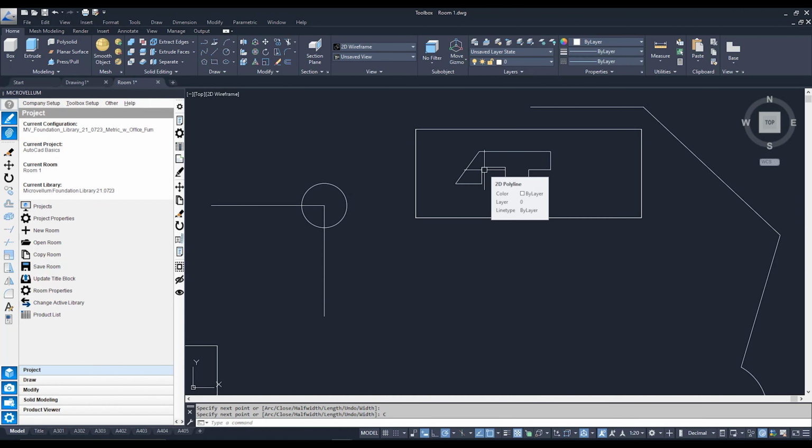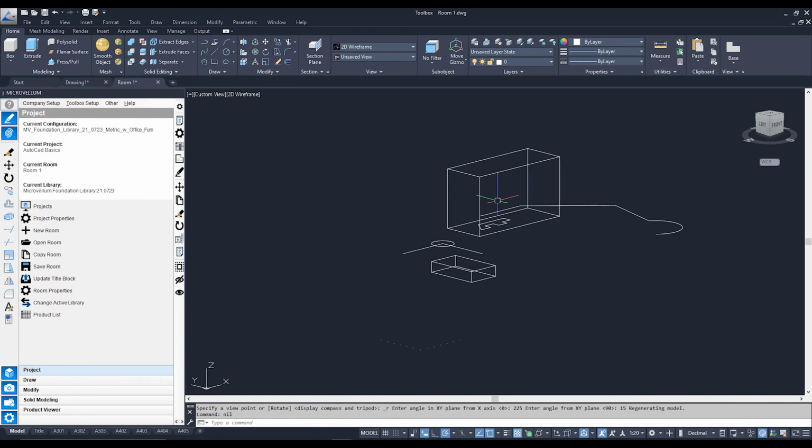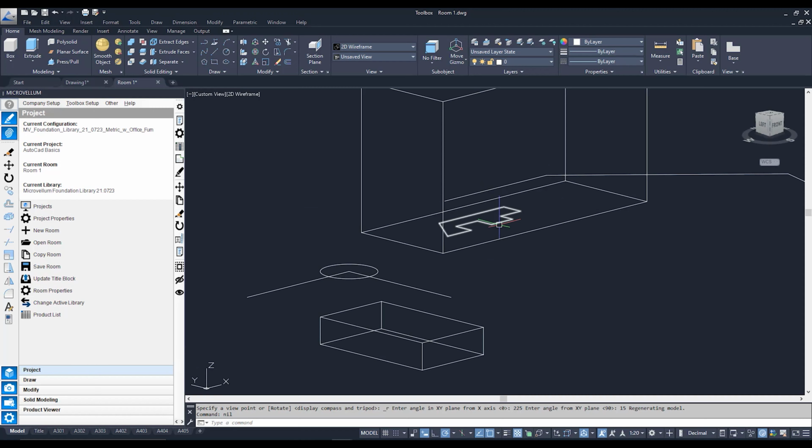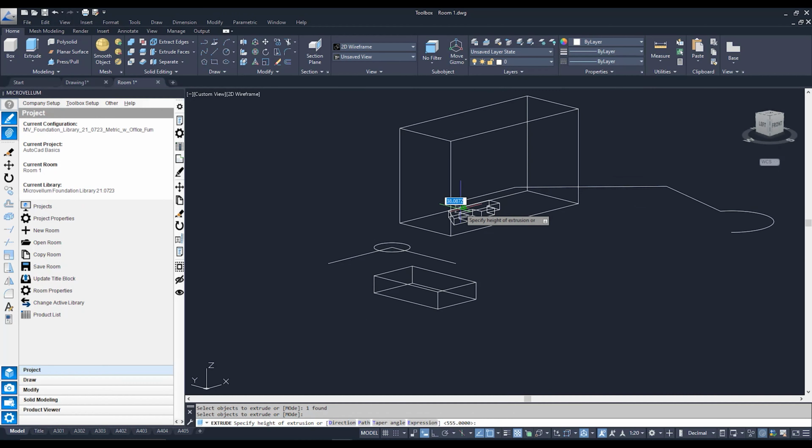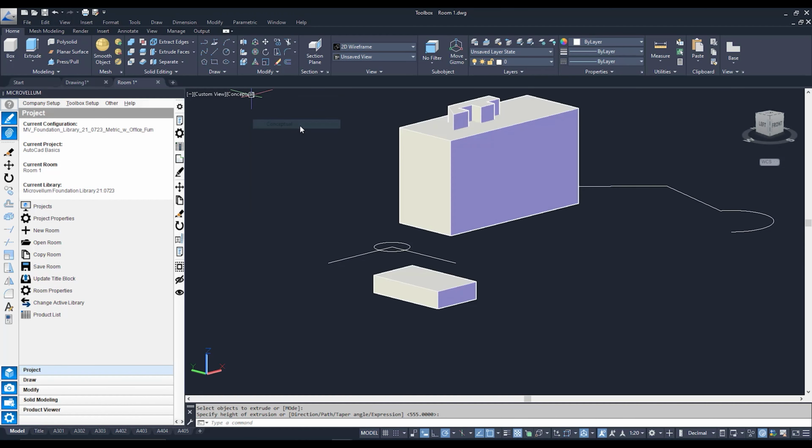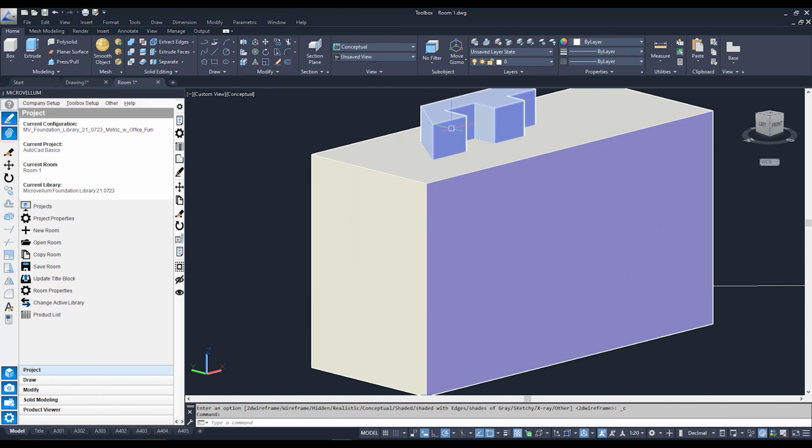I'm going to go back to a 3D view. The hotkey I'm going to use is SW and enter, and there's that 2D object down below. Next, what I need to do is I need to extrude that object. So I'm going to click on that 2D object inside, hit enter, and I'm going to extrude him all the way through. Like so.